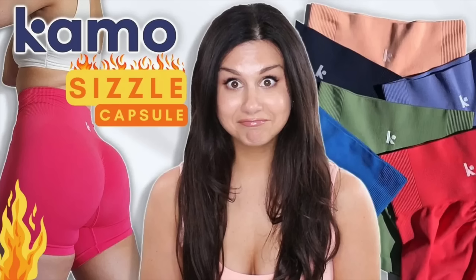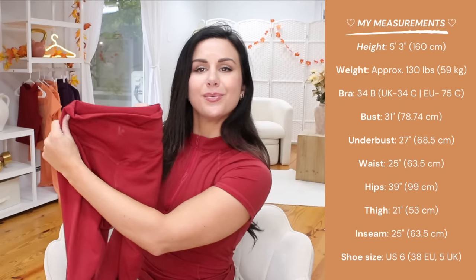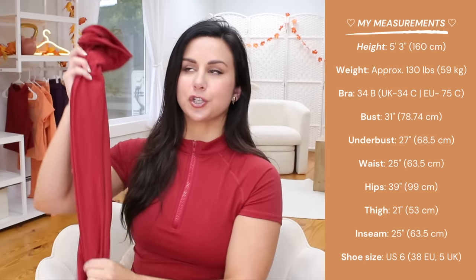Let's start with the leggings that I have. These are the Featherlite Enhance 27-inch inseam leggings. Oh my God, you can really see that orange. It's bright as hell. You guys remember my previous reviews of Kamo Fitness? I chatted about their Featherlite Enhance leggings, and I love them for many different reasons. I have it in sun-dried tomato, orange, and blackberry wine. I'm gonna go ahead and use my favorite color for demonstration purposes. Sun-dried tomato.